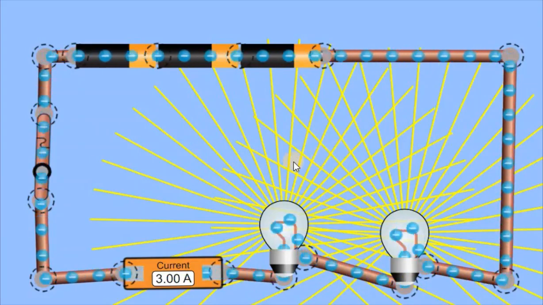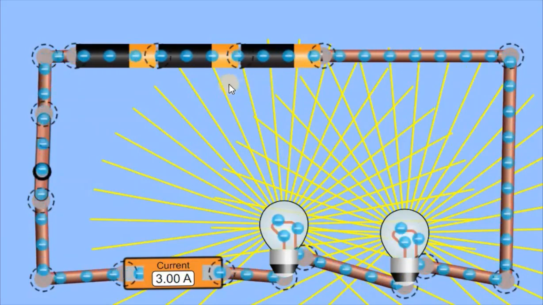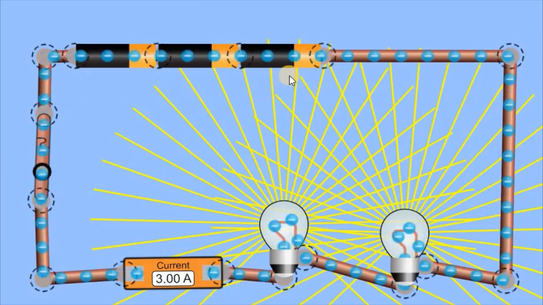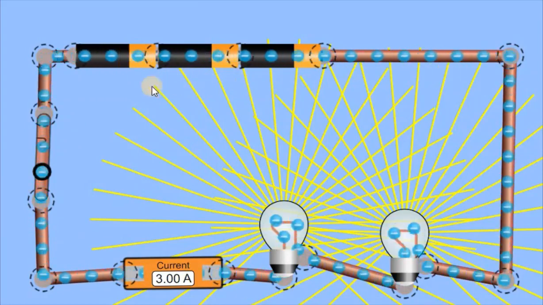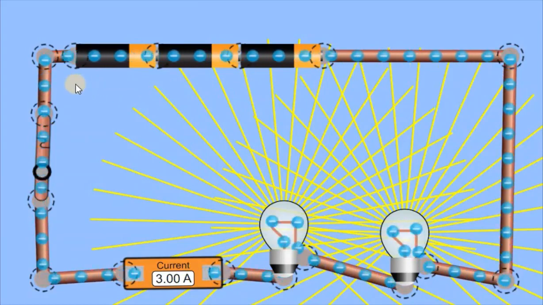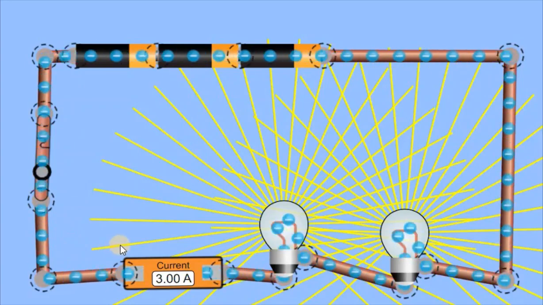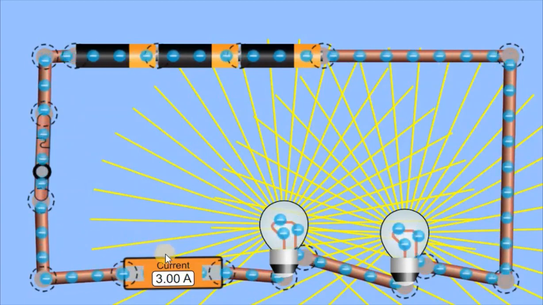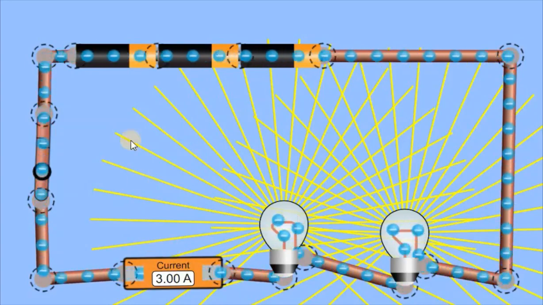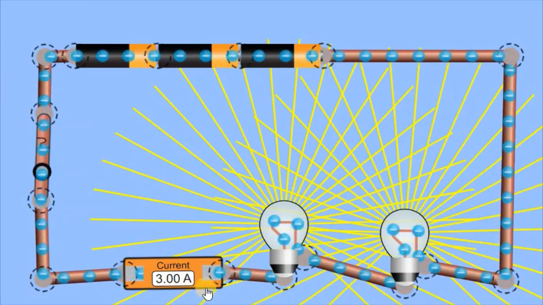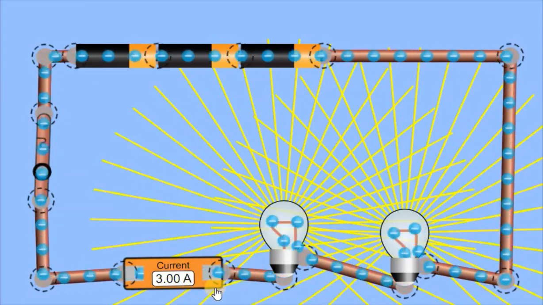So in general, what can we say? The more cells that we connect in a series circuit, the higher the current will be, meaning that more coulombs of charges will pass through the circuit per second. And we could see that on the ammeter reading. It started off with 1 ampere for 1 cell, 2 ampere when there were 2 cells, and then finally 3 ampere when we had 3 cells.